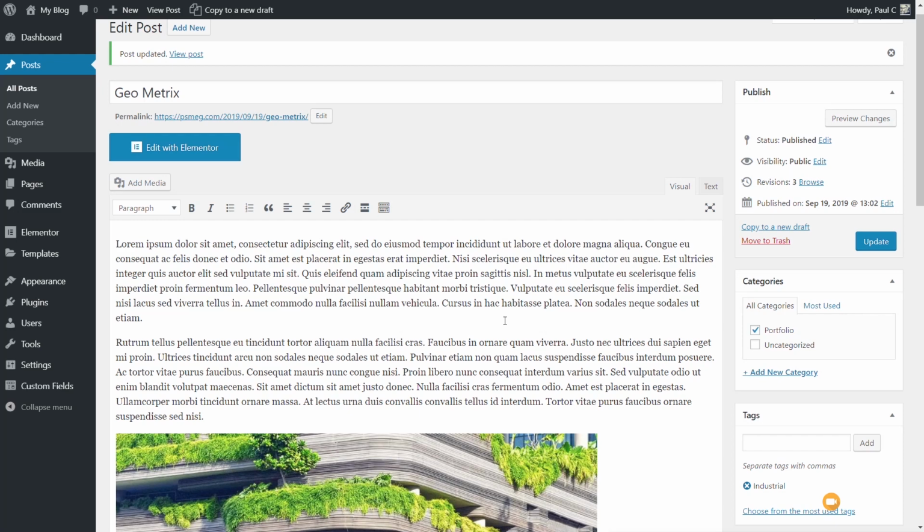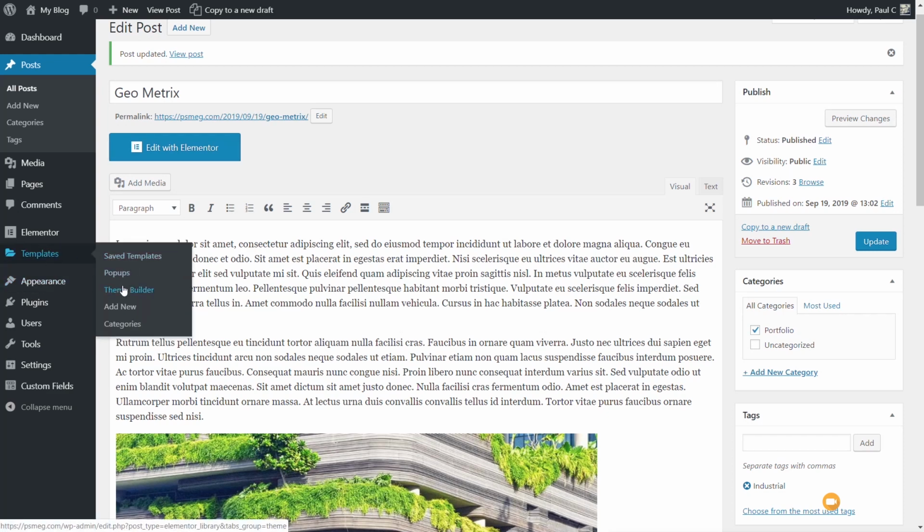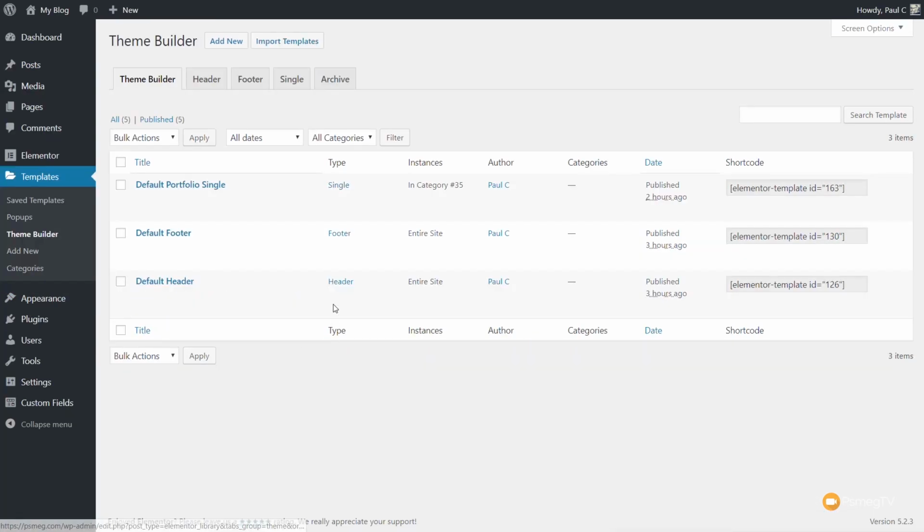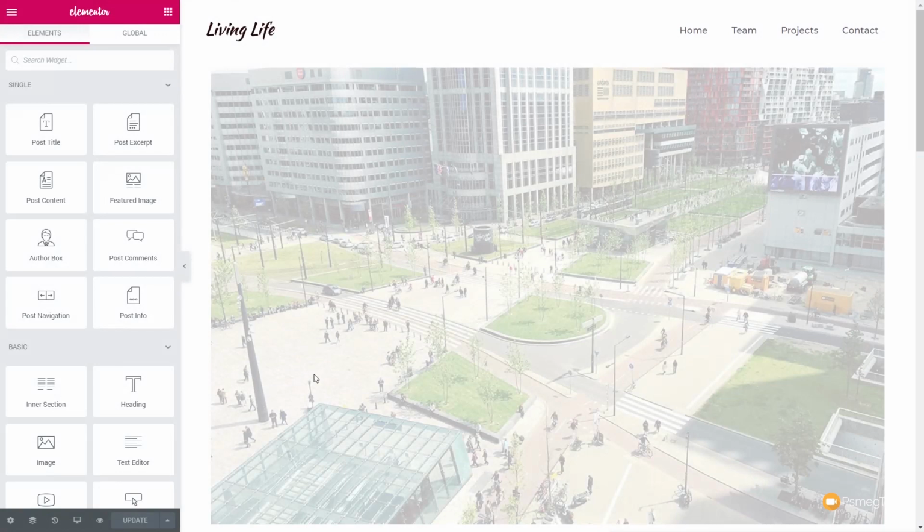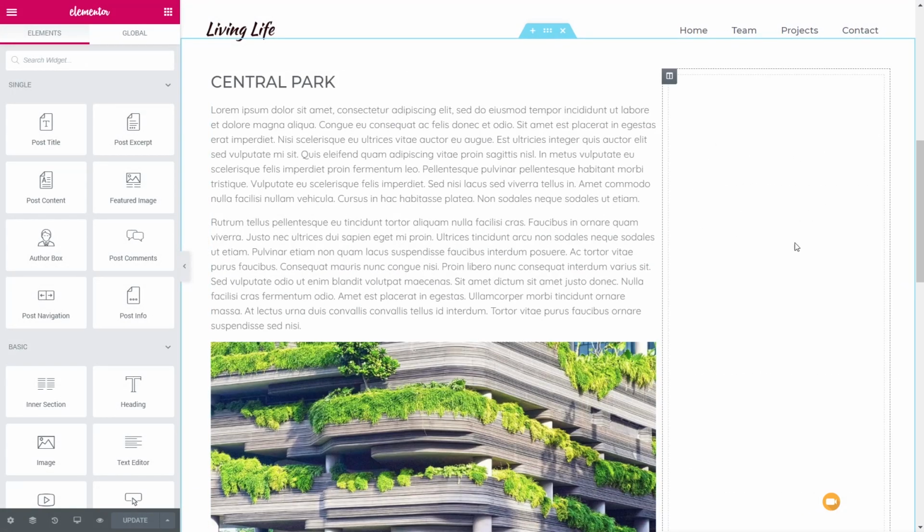Next thing we need to do now is go back into our template and show where they can actually be displayed. What we're going to do, come over to our template section, down to theme builder. I'm going to come into our portfolio single. I'm going to edit with Elementor. Once we've done that, we let the Elementor editor open up, scroll down, and now in our right hand section, we can start adding that content in. Linking your ACF data through into Elementor Pro is pretty simple and straightforward. Not all of the fields are covered perfectly, but most of them are.